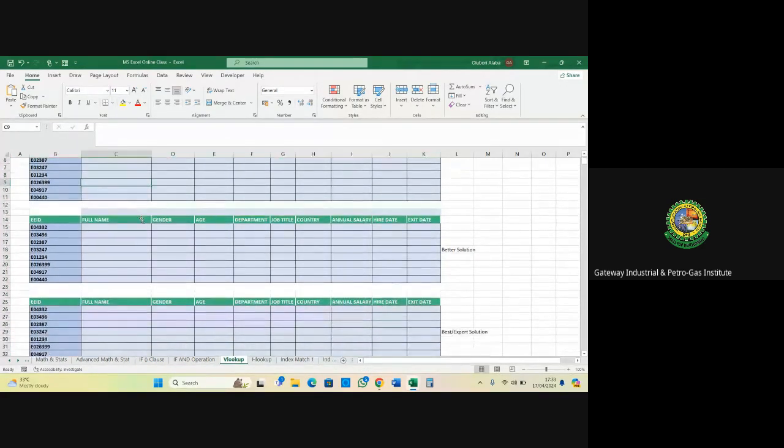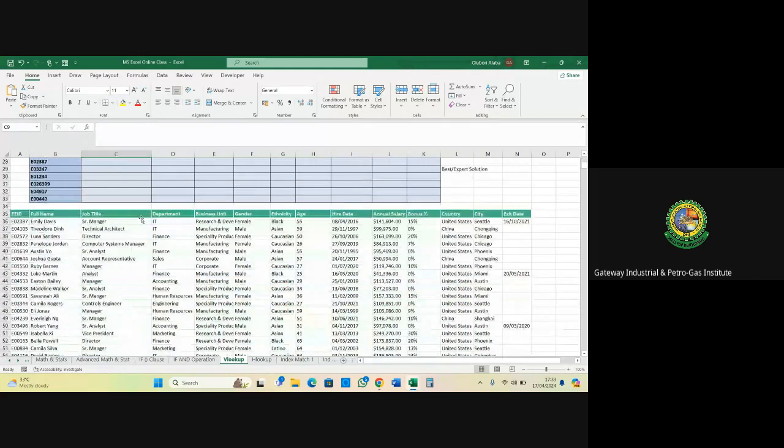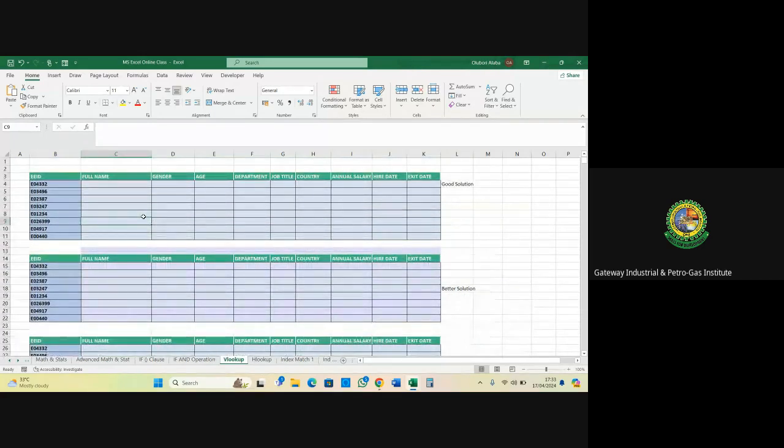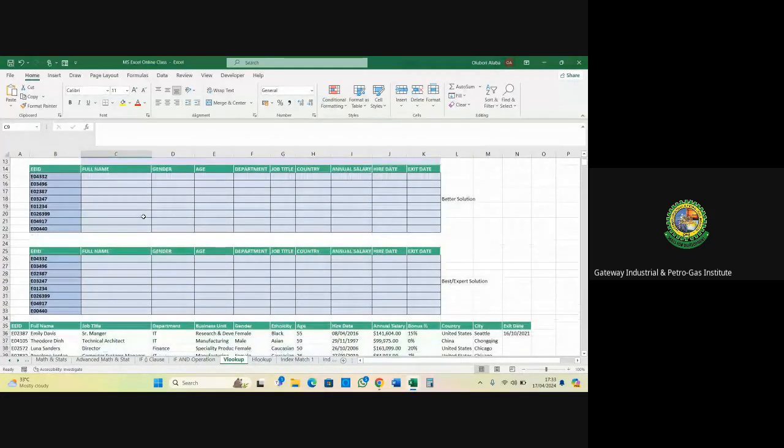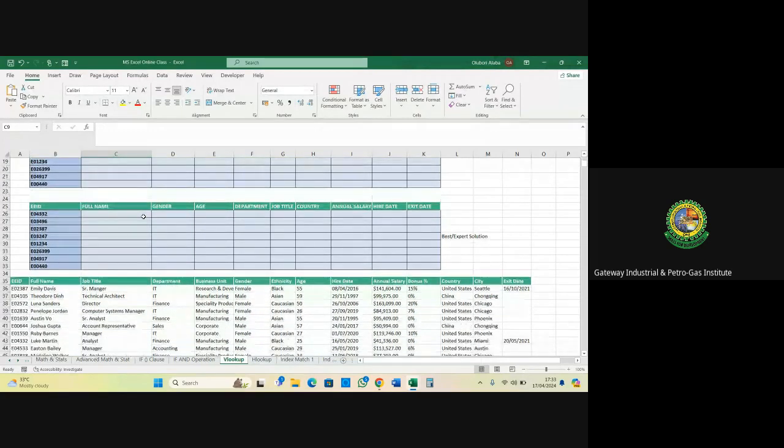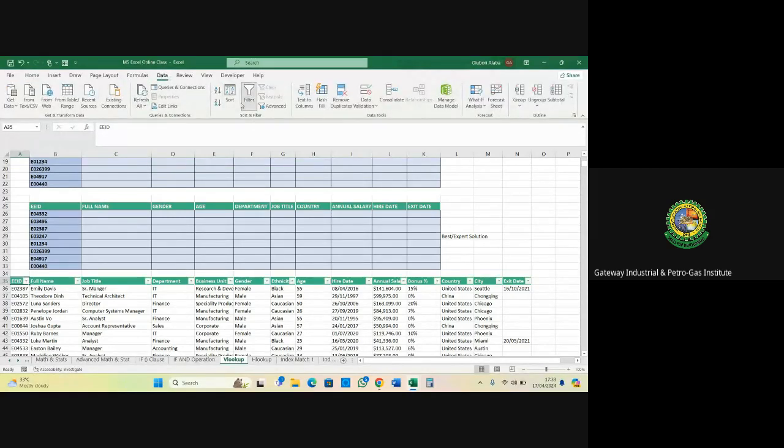You cannot be searching for these details manually. It will take a lot of time, and then your work will be full of errors.